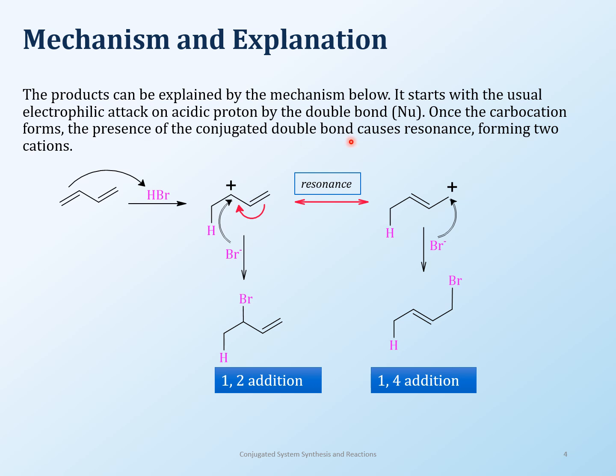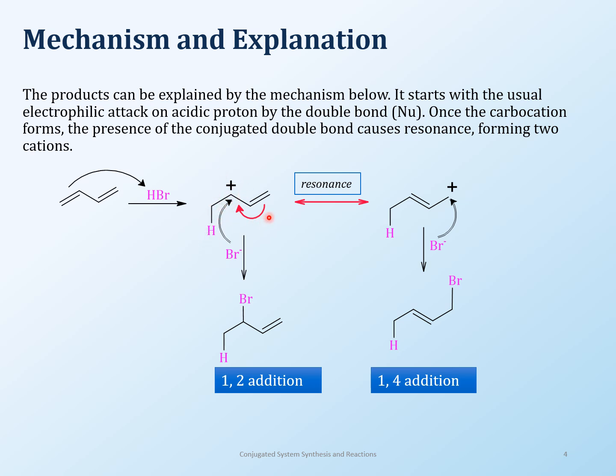All right, so you have to write the mechanism. That's what we do in organic chemistry, is we try to explain by writing mechanisms. So the first thing we do is, of course, start with the HBr and the double bonds. The double bond picks up a proton over here and you get your traditional carbocation that we usually get in Markovnikov additions also, or any addition reaction. So you have the hydrogen attached to the carbon with more hydrogen, and then you generate the carbocation.